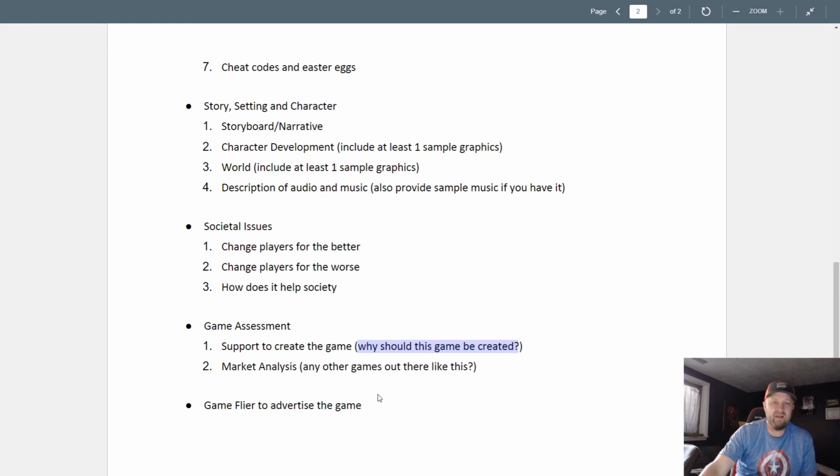Okay. Market analysis. Are there any other games out there like this? If you're going to make Candy Crush or a version of Candy Crush, is that subset of the market saturated right now? And it totally is. Does that mean you can't make it? No. Does that mean that you can't do whatever? No. But you need to identify whether or not that subset is already pretty crowded. It's obviously better if you have some great revolutionary idea that's going to change the way video gaming works. Are there any games out there like this? And if there are, what are you going to do better than them?